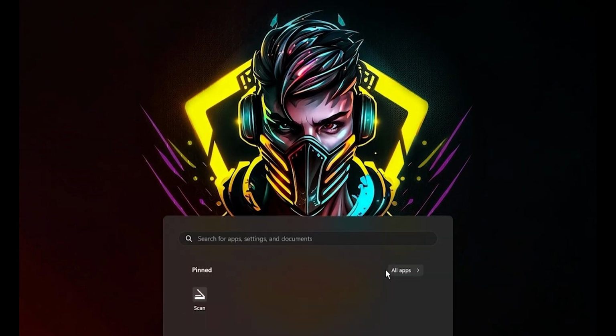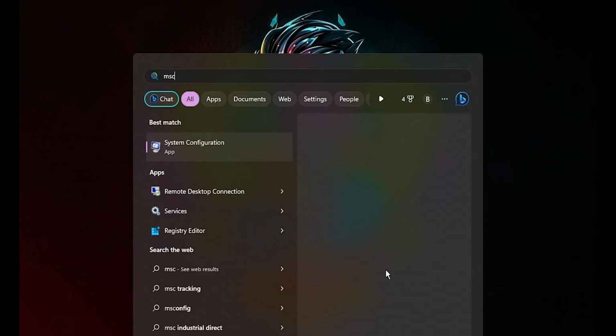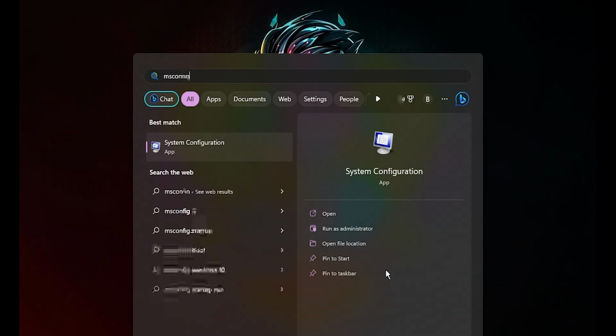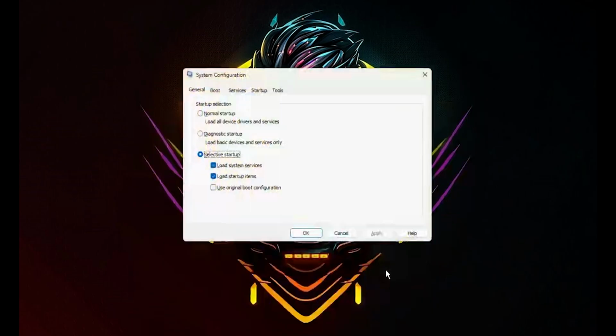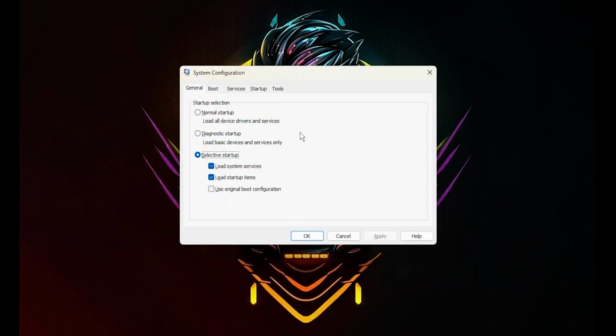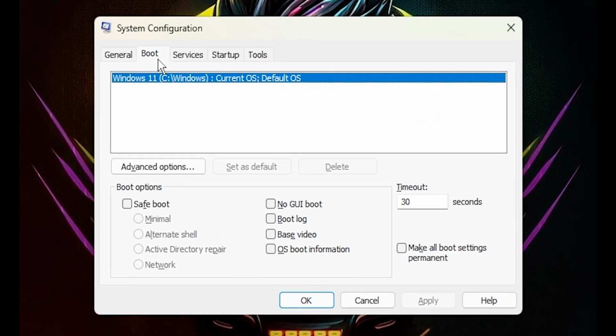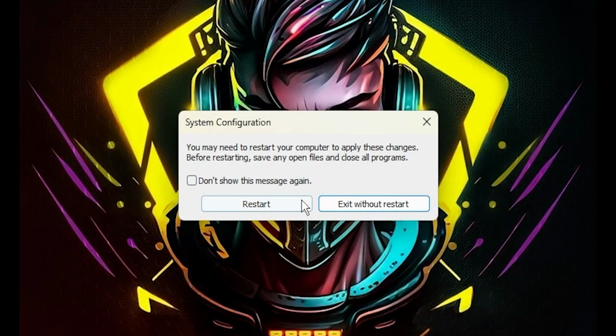To initiate the process, navigate to your start menu and look up msconfig. From the search results, select System Configuration to launch the application. Next, you'll need to select the boot tab located within the app. Look for the boot options category and from there, ensure the safe boot option is enabled. For starting Windows 11 in safe mode, select the minimal option. After doing so, to confirm your settings, click on Apply followed by the OK button and restart your PC. Now you are in Windows safe mode.